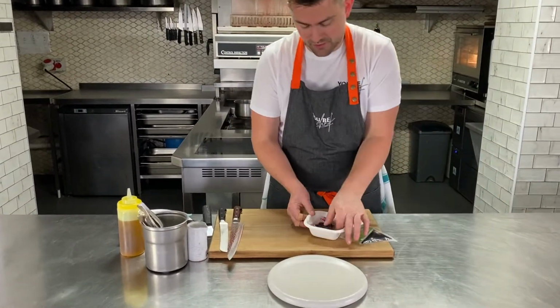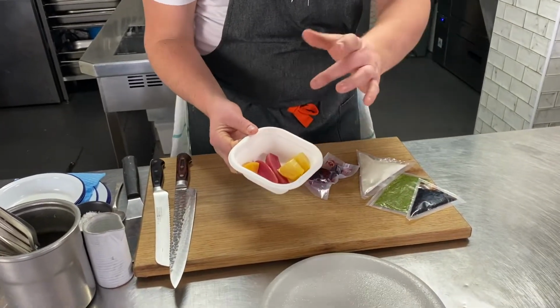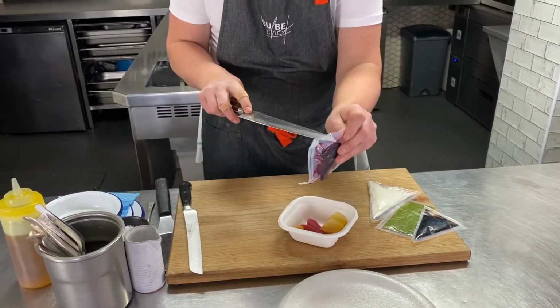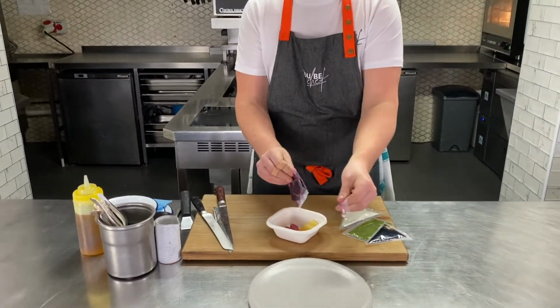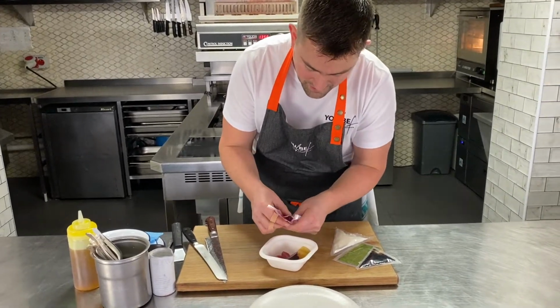And then your beetroots, you see what we've got there? All cooked, salt baked these are. We've got some candy ones, we've got golden, and then we've got the red. But we send you the red just separated so that they don't completely discolour everything when it arrives to you. So let's get the red ones, sorry, in there.